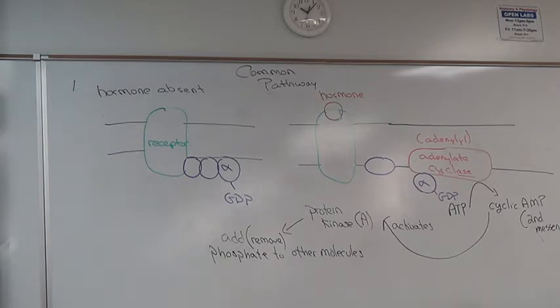So now when we stop this from happening, what are several things we can do? At the very beginning, we can get rid of our hormone. Okay? So we can either break it down, we'll talk about that a little bit on Thursday. We can stop making it, stop synthesizing it.